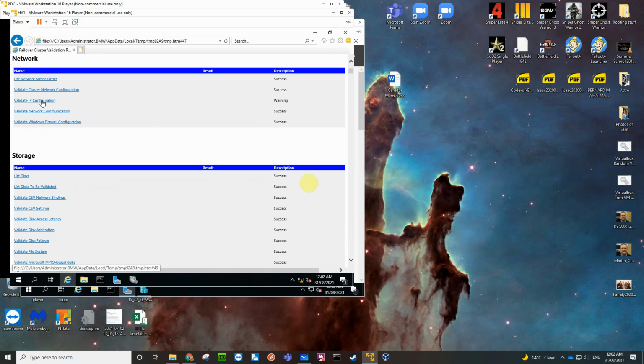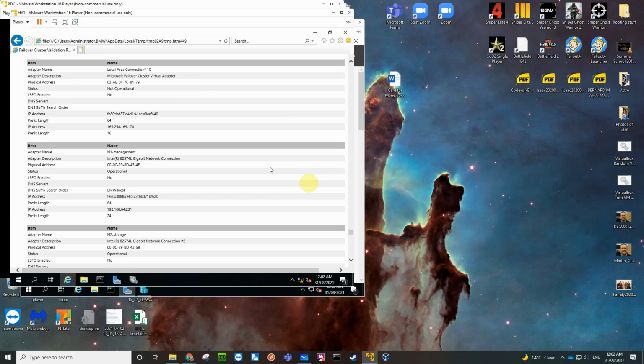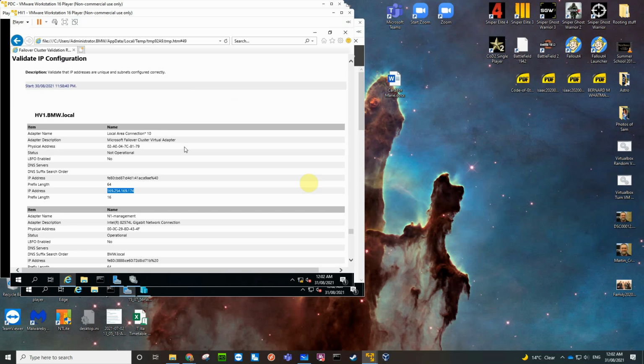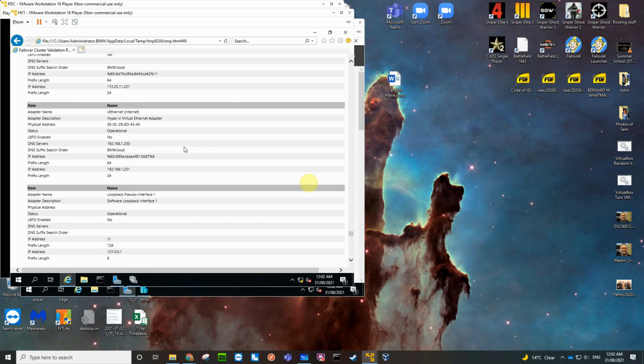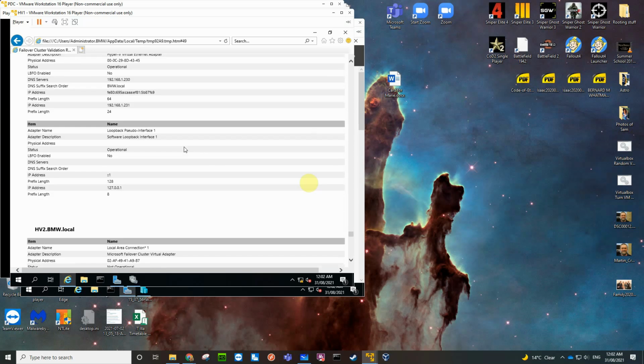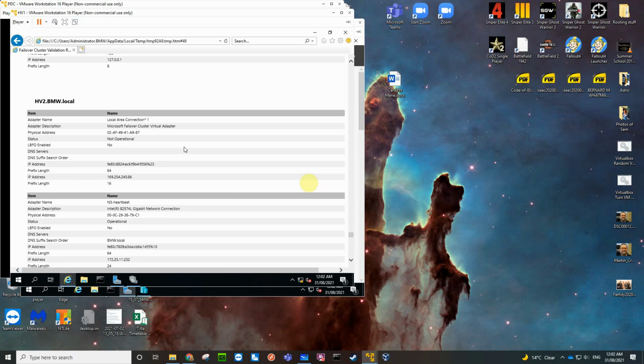Validate IP configuration. Okay, so I've got a local area network connection 10. It's got like a number here that's failover cluster virtual adapter. That's okay. We'll give it a number.